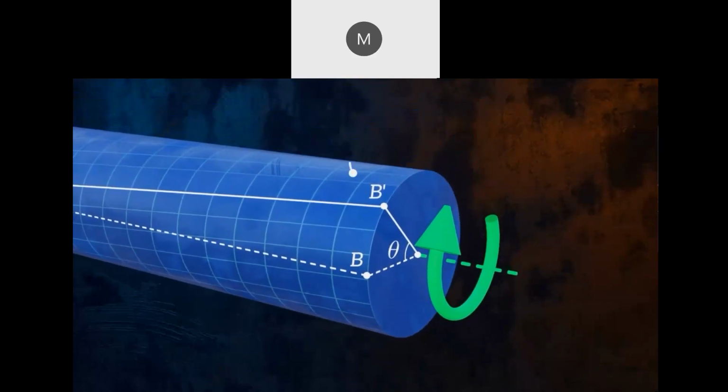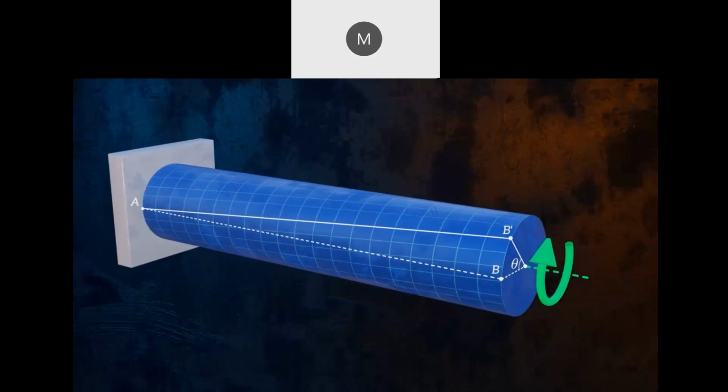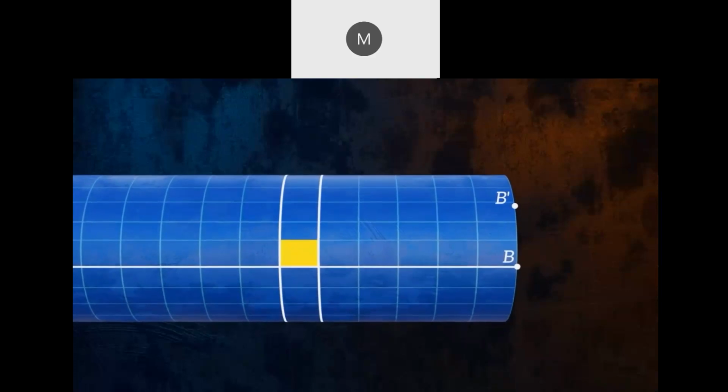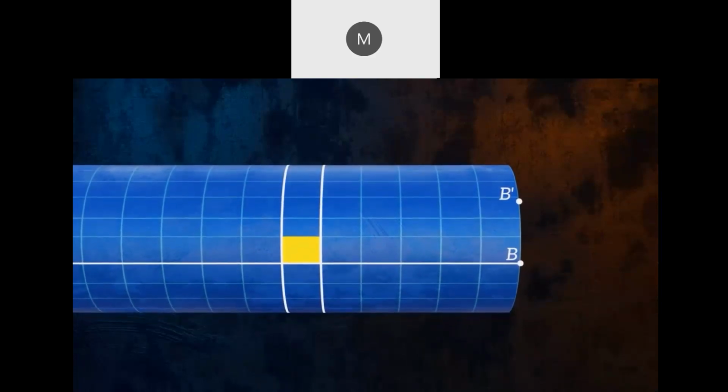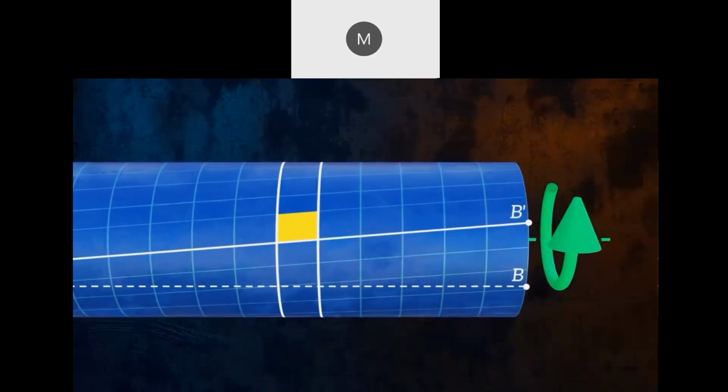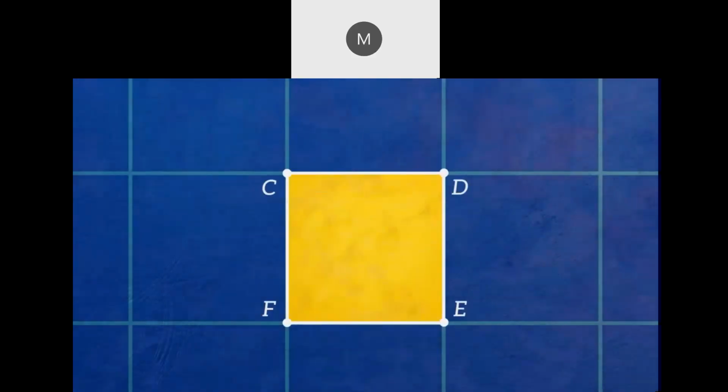Torsion generates stresses and strains within the bar, which we need to be able to calculate so that we can make sure our bar won't fail. To figure out how to calculate these stresses and strains, we can start by observing how a small rectangular element on the surface of our bar deforms. The element is initially rectangular, but when the torque is applied, it gets distorted. Let's take a closer look. Because the bar is axis symmetric, we know that individual cross sections will rotate but won't get distorted. So the sides CF and DE of the element will only move vertically along the lines shown here.